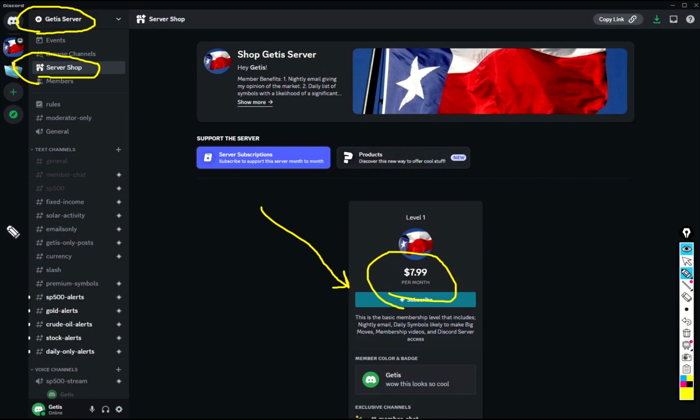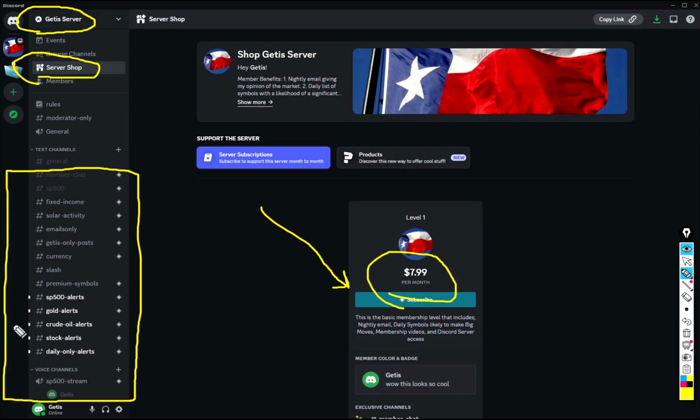What do you get? Well, I already talked about a lot of things you already get, but these are all the channels you get. All the channels. All these channels are members-only channels. Okay, and the streaming charts are down here. So when you join, you click on the streaming chart, S&P 500 streaming charts, you get the S&P 500 charts I've been talking about, right? The 5-minute, the 15-minute, the 1 hour with the Get Us Plus indicator that's on there.